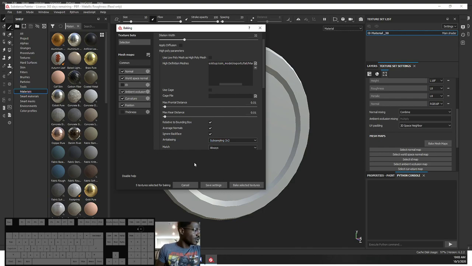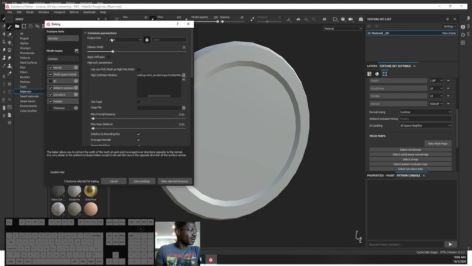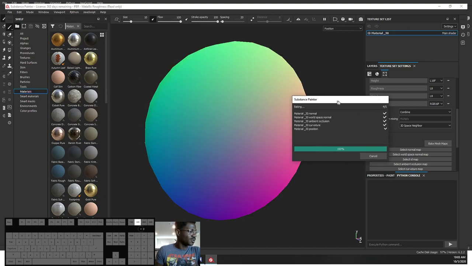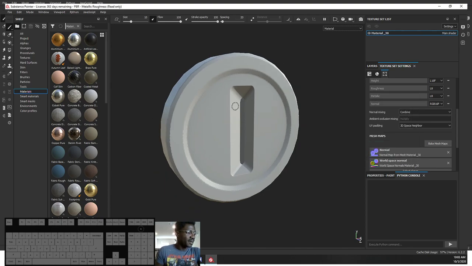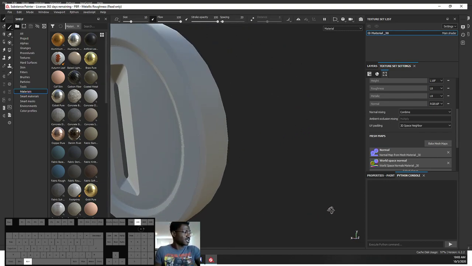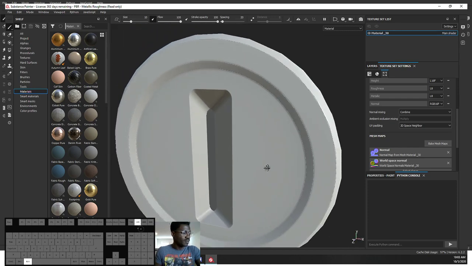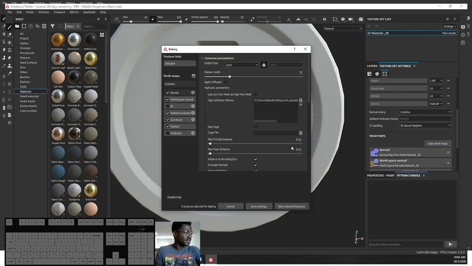All right, so now let's do a test bake so you see what happened. Let's do bake selected textures. Okay, so this is what I talk about with that max frontal and rear distance, right? It went too far in, so it baked some crazy nonsense into our model.